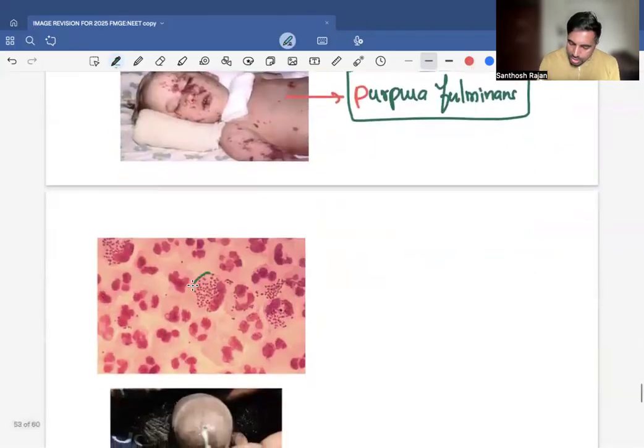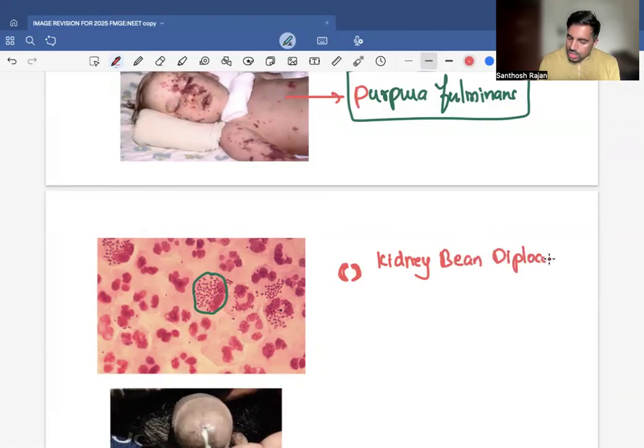Again, Neisseria, you see intracellular and again pus cells, but the shape is more like a kidney bean, bean shaped diplococci. So like this. If you see kidney or bean shaped diplococci, then that is your gonococci. And usually in the history, you will have a urethral discharge. So that looks like G, no? Gonococci. This is Neisseria gonorrhoeae. Basically, it's called Neisseria gonorrhoeae.